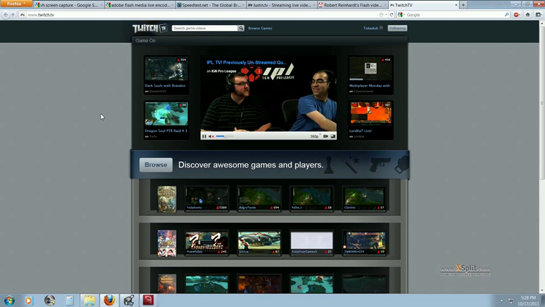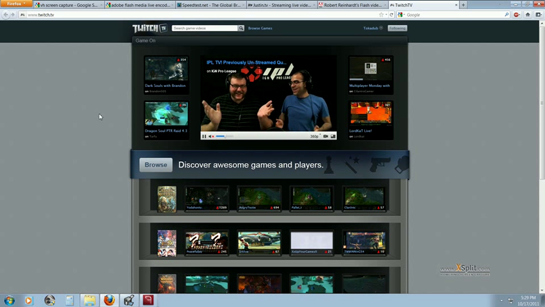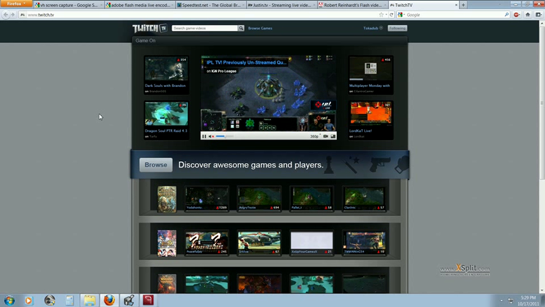So basically, one of the most important things when you're trying to stream is your computer. And you don't really need to have a top-of-the-line machine to stream decent or good quality. In general, the rule of thumb is you want to have at least a quad-core processor. And the faster your processor is, the higher quality your stream will be, in theory. But a lot of the quality actually comes down to what settings you are using and what your internet connection is.